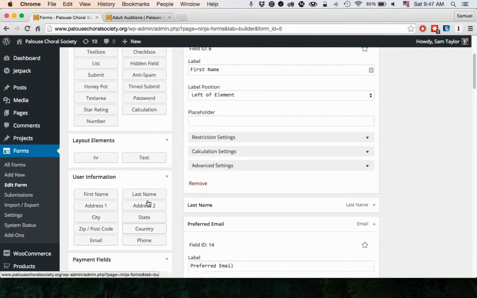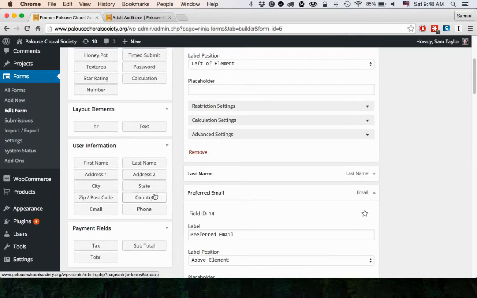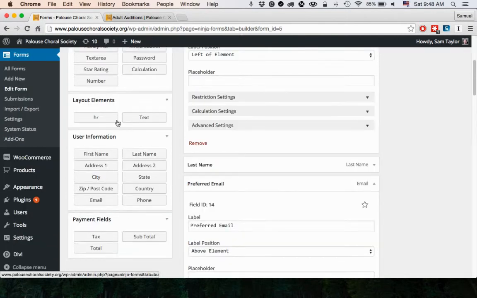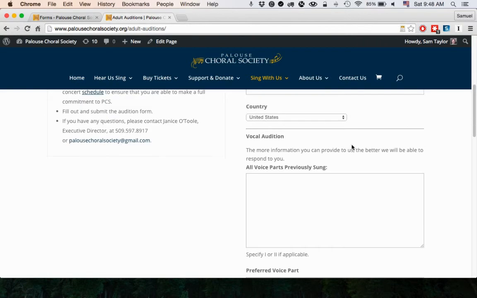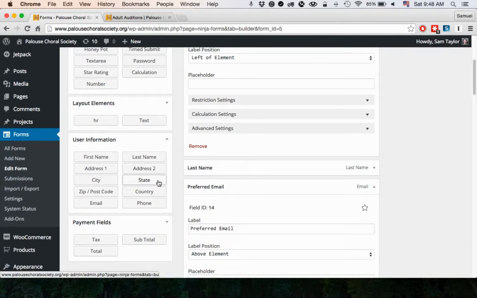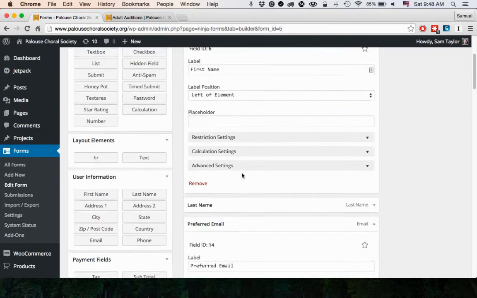When you build a form, you're just going to need to click and add each of these different options, or make your own in the case of a text box, and you can call it whatever you want. You can also add a line. That's what this HR tag is. You can add a line in your form, and I think we've got one in here somewhere. Yeah, that's what this here is. And you can just build a form however you want it to look and be arranged, and it's fairly straightforward.